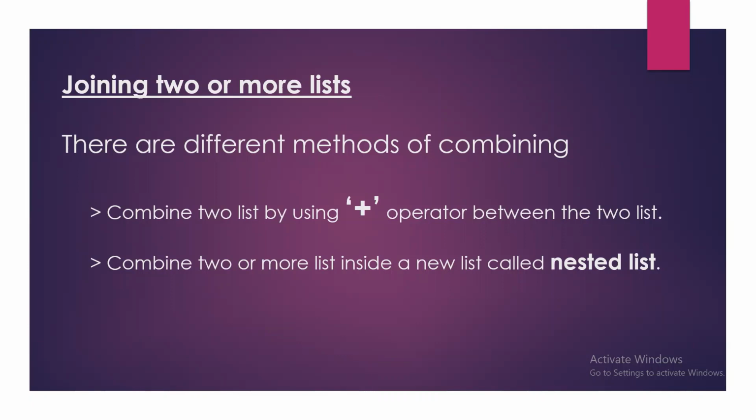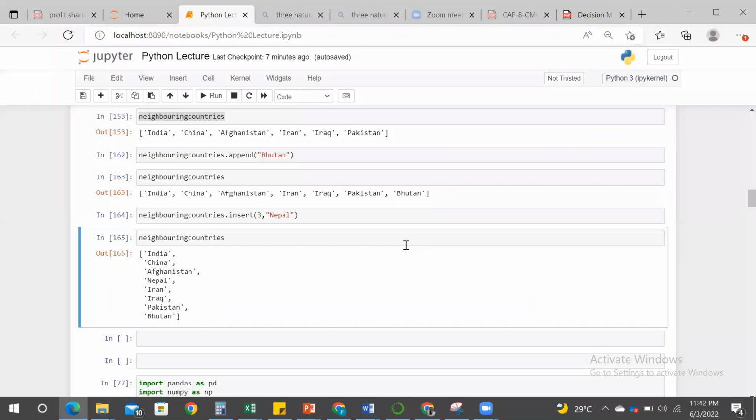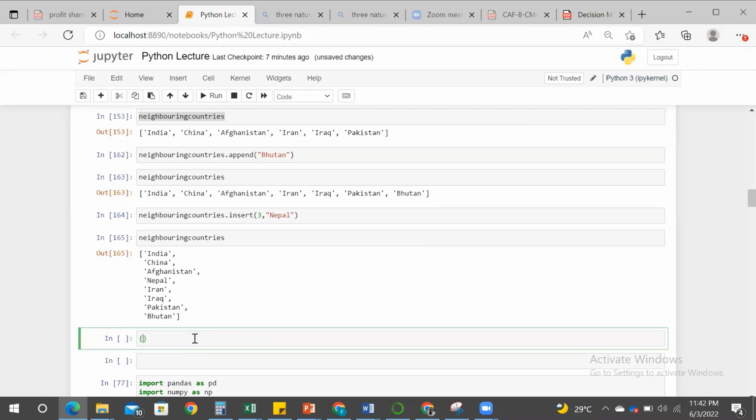So let's go back to the Jupyter Notebook. Here we are on Jupyter Notebook, and let's first create a new list. And let's say I'm creating a list. So to create a list, I'll use the square bracket method, and I will specify the names of new countries.